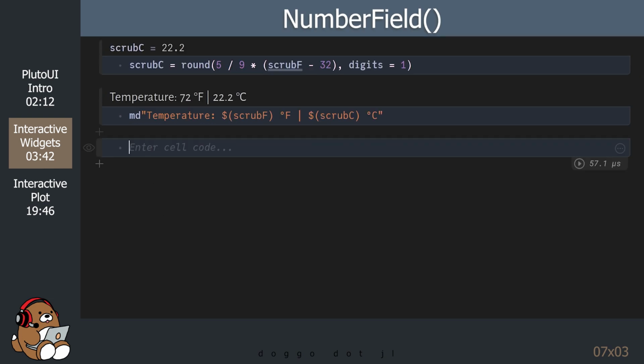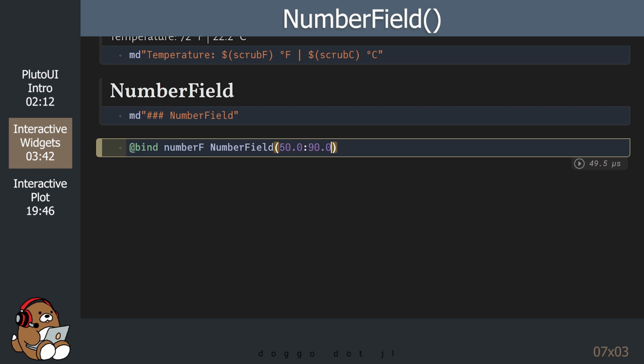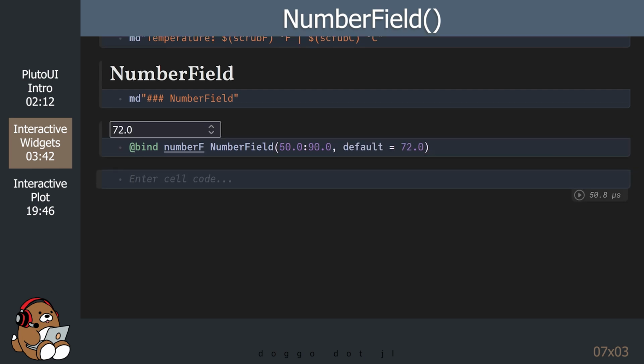The next widget is called a NumberField. The syntax for the NumberField is basically the same as the syntax for the Scrubbable. But with the NumberField, you can increment the variable precisely 1 unit at a time. This is useful since both the slider and the Scrubbable can be a little difficult to use if you need to be precise. The NumberField widget allows for precision, but as a result, it takes longer to move across the entire range of numbers.